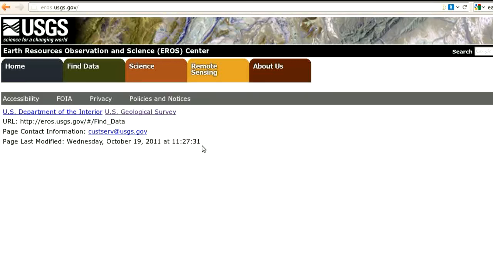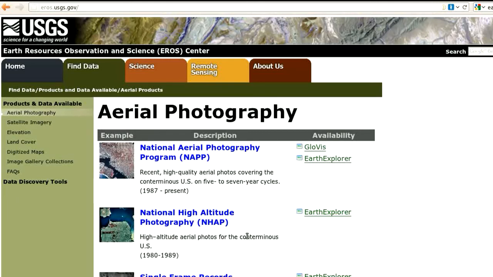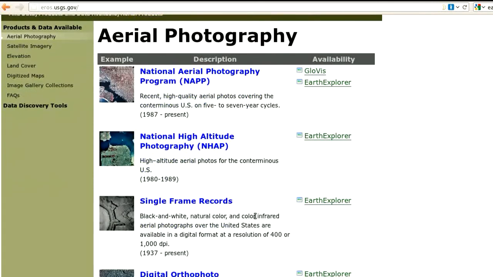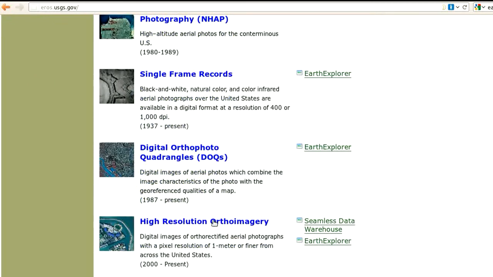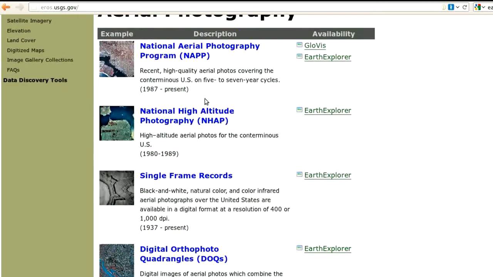Today we're going to go look for some high-resolution aerial photography. Now notice all this aerial photography options. We've already looked at some single frame historics. Now we want some high resolution orthoimagery. These other imageries might be 5-meter resolution.